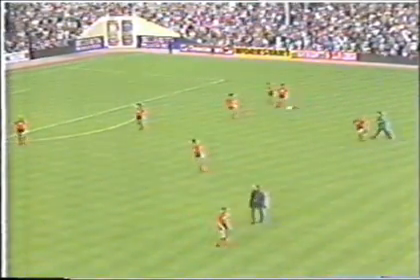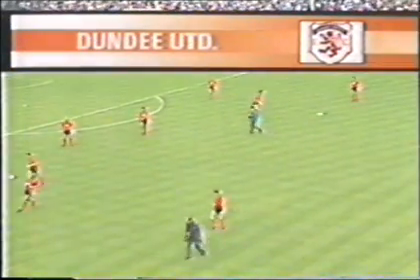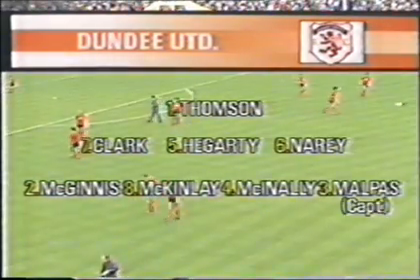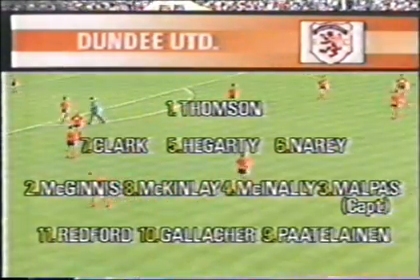There's clearly been a battle of wits off the field as far as tactics are concerned. Here's Jim McLean's lineup to cope with the league champions. Gary McGuinness is placed in the starting eleven and Dave Bowman is the unlucky man out, left on the bench. The key man in the United midfield will be Jim McAnally, who's passed the fitness test to play today, and he's likely to be directly opposed to Paul McStay.